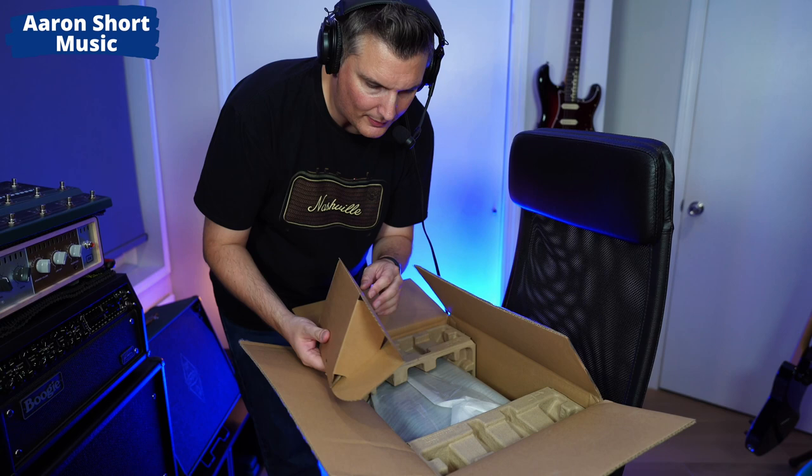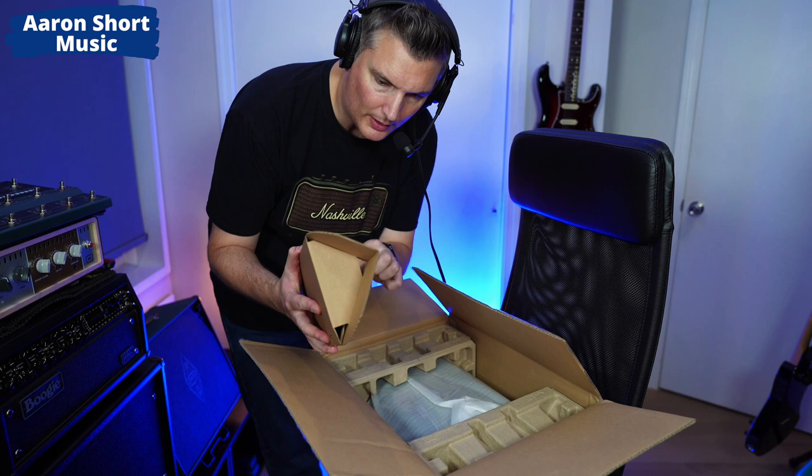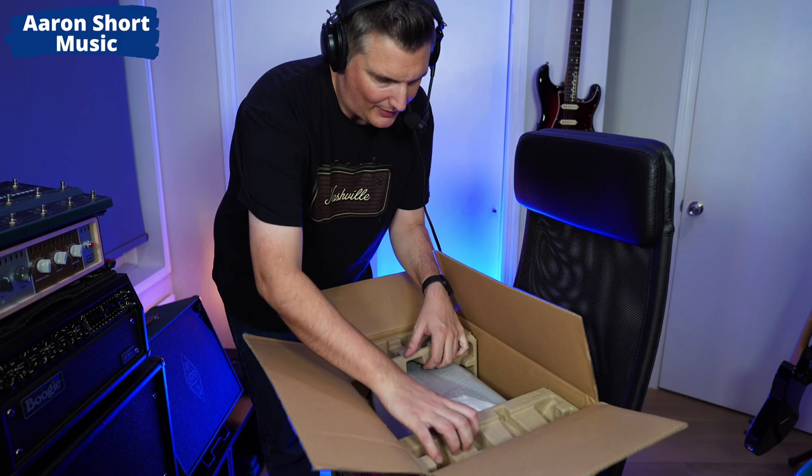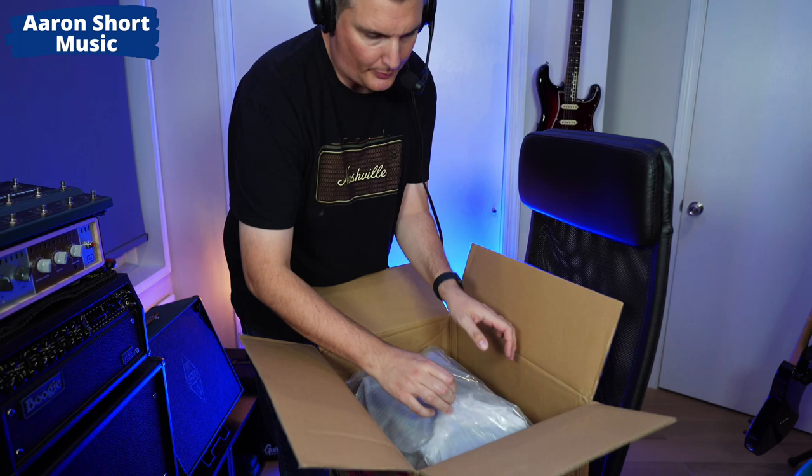We also have this triangular kind of box, which houses the power cable. I have an IEC power cable. In England, they call it a kettle lead. I have that already, so I'm going to leave that in there. You get the power cable in there. And then we have the speaker. This is what we're really interested in. So it's packaged well. You can see it's in a plastic bag.